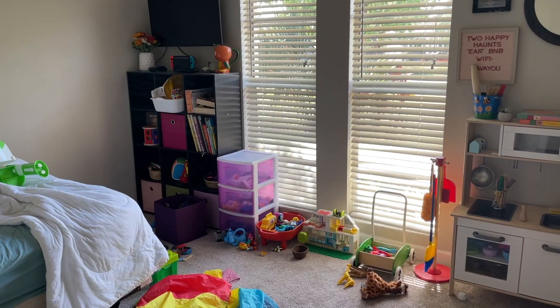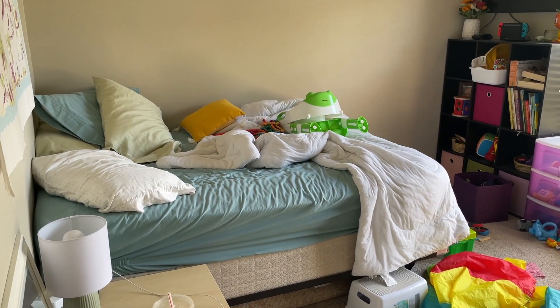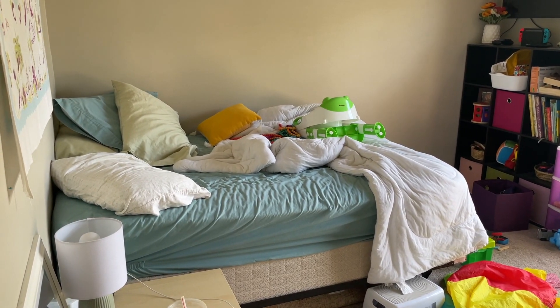I have a lot in storage so I'm excited to take you all along. I hope you get some encouragement, some motivation, or just a little entertainment from this video. Let me show you where we're at and then we'll get started with decluttering. This is the playroom slash guest room — Maggie and I have been sleeping in here most nights for about a year now and we're ready to move on from that.